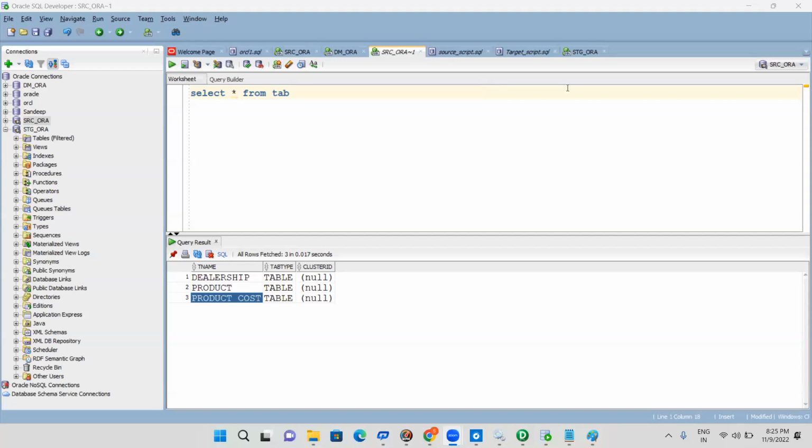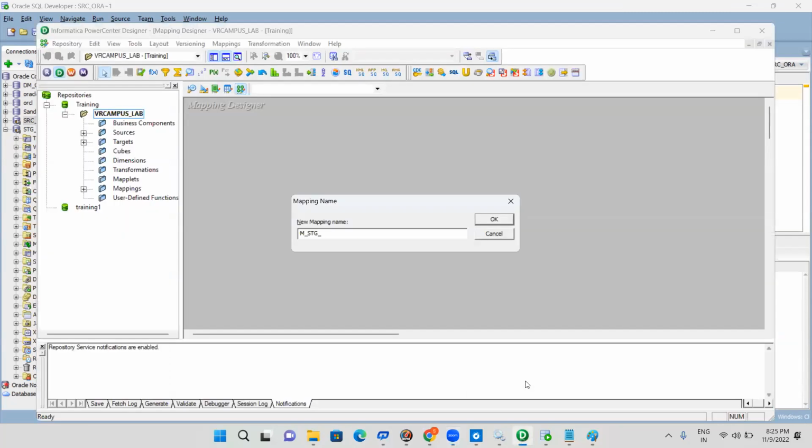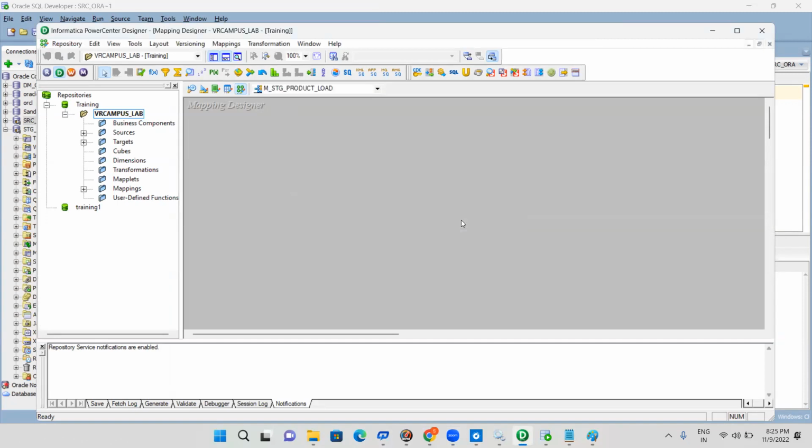Fine. Now let's go to the designer. Stage product. Okay, and what I'm doing is a kind of load operation. Maybe you'll ask why load, but I'll come back to this later. But this is my mapping name.